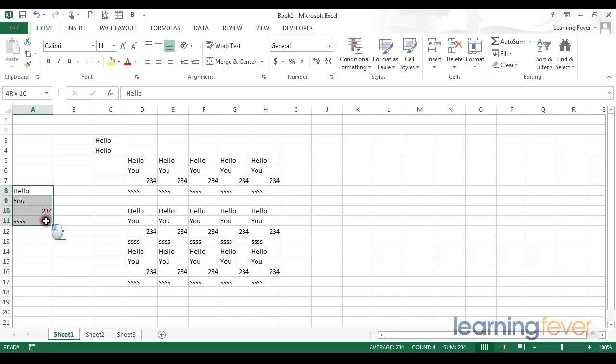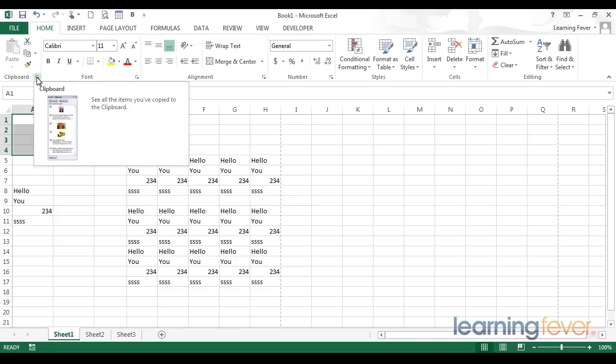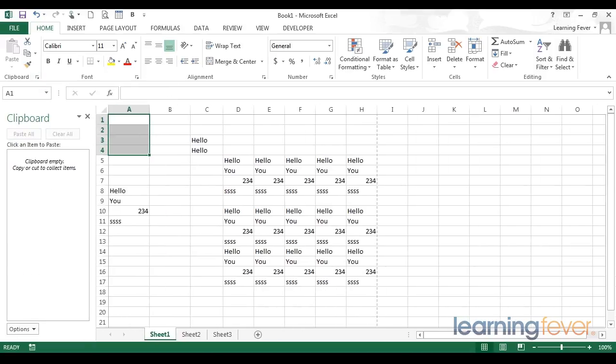When I paste, you'll see the data is now pasted to the new location. It no longer exists in the original location, and I now no longer have any marching ants. That is because the clipboard has been emptied. I kept referring to the clipboard, and so far it's just been a theoretical place stored somewhere in Excel. But we can actually view what is stored in the clipboard by expanding this clipboard button here.